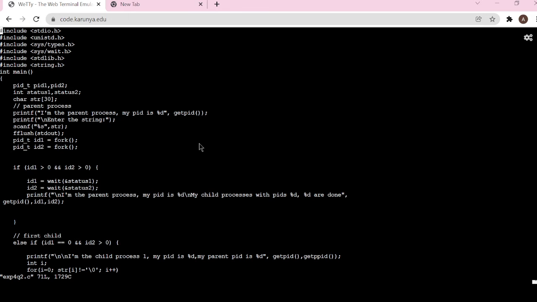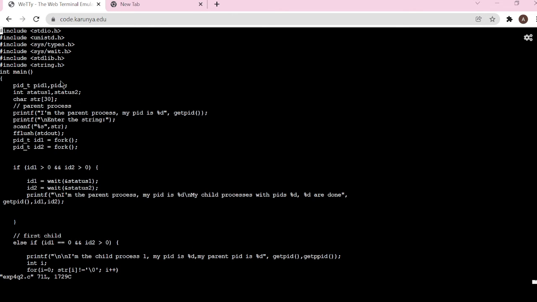So this is the second program. In this program we need to create two chains, and we need to ask the user to enter a string.